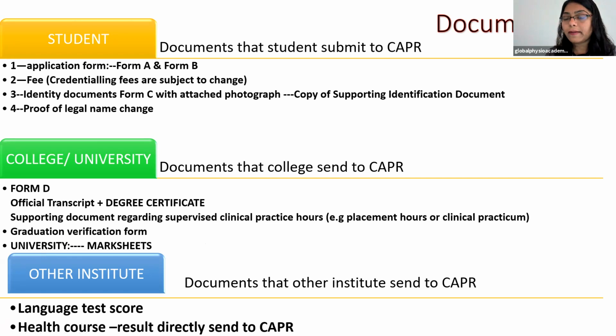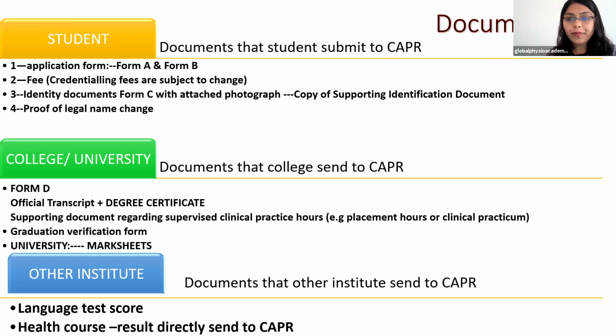Is this clear? Very important thing to know. And the sender's name is the applicable name. If the student is sending, the sender's name is the student's. If the college is sending something to the CAPR, the sender's name is the college name. If it is the university, the university has to do it. So 3 different couriers, 3 different mails going to the CAPR on behalf of your name.